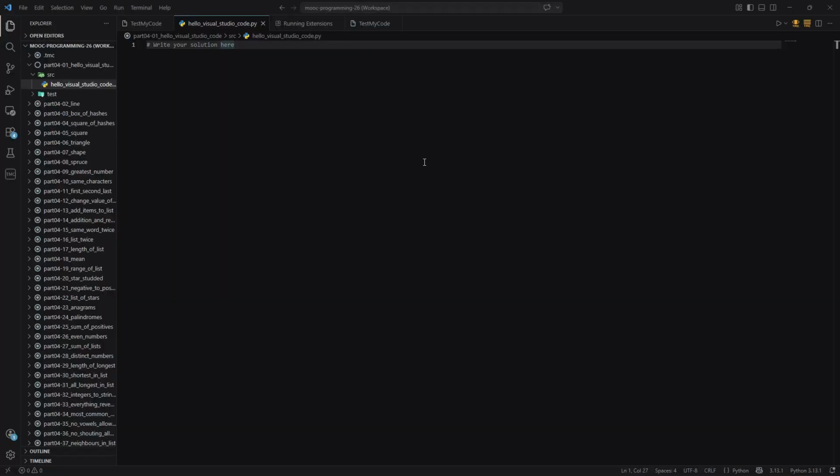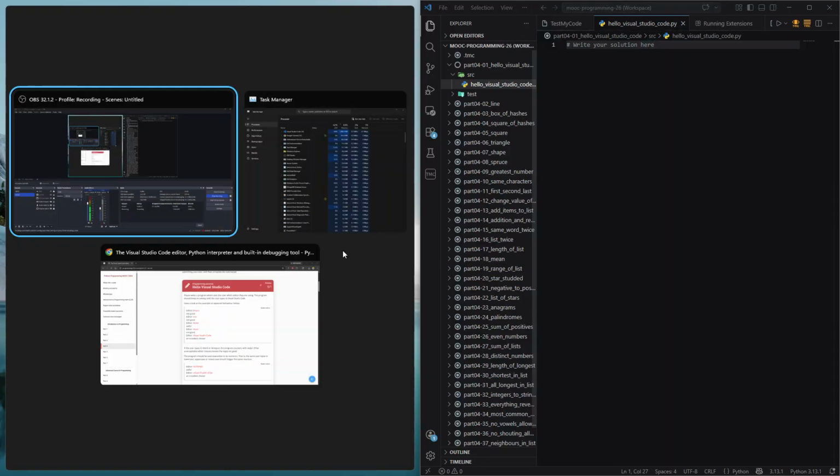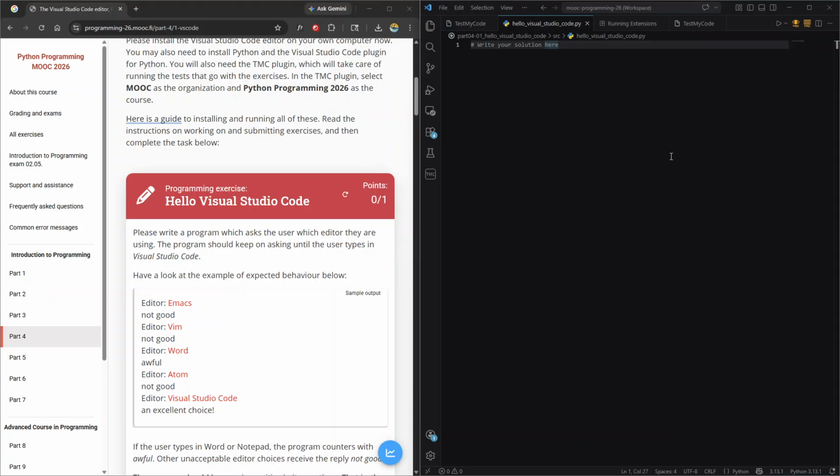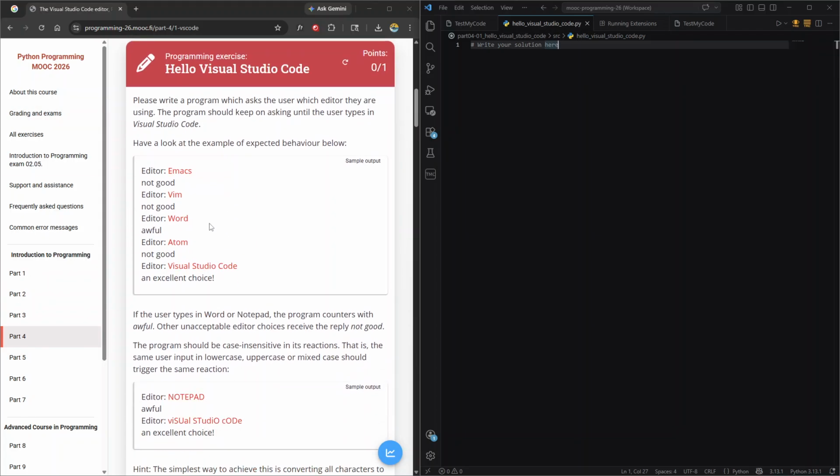Okay, since we've got everything back under control, what I'm just gonna do is collapse VS Code here to the right so we can continue to see the course while also doing the exercise. If you want to collapse this left side panel like I've just done, if you press Control B on your keyboard, you can open it and close it like that, so we just have a little bit more room. I wish there was a way to collapse this sidebar here on the website, but it's whatever.